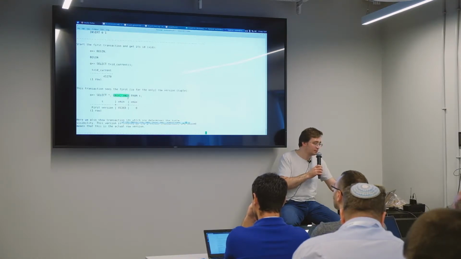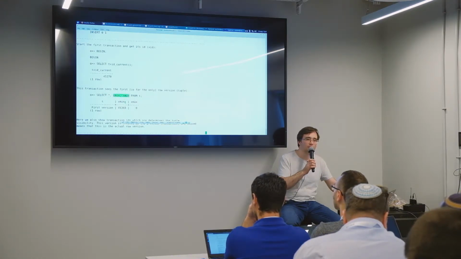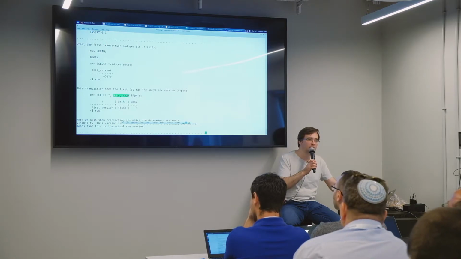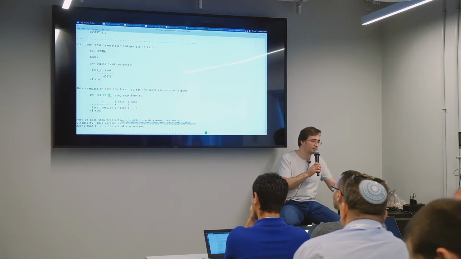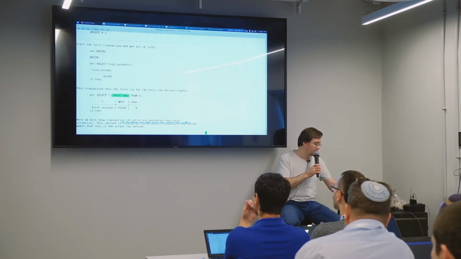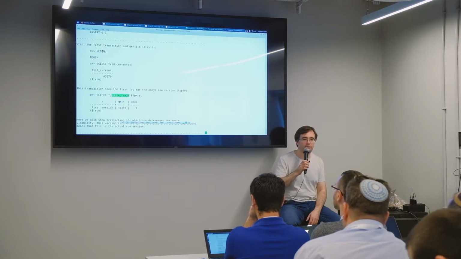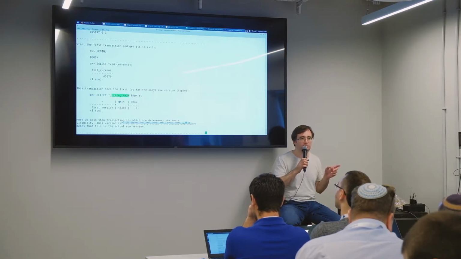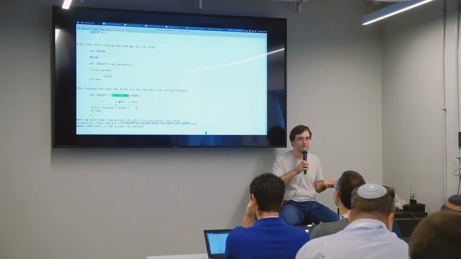Here I show two additional columns. They are hidden columns, so select star will not show them, but you can name them. These columns are xmin and xmax. xmin is the number of the transaction that created this row version, and xmax is the number of the transaction that deleted this row version.